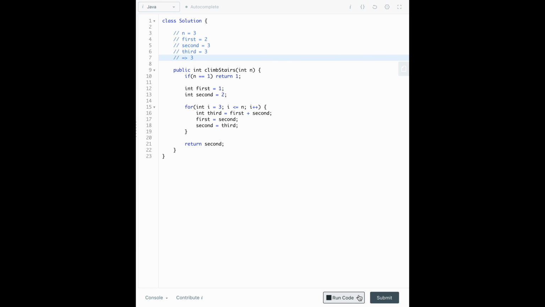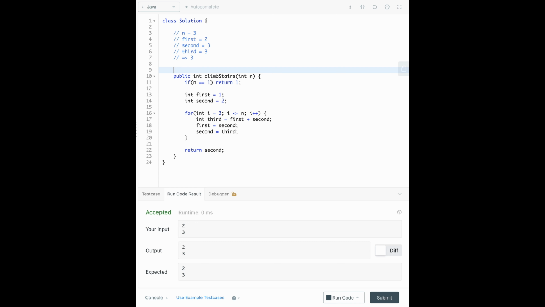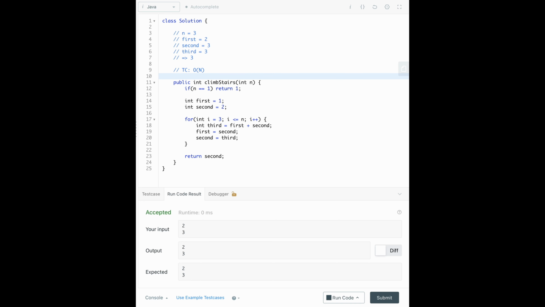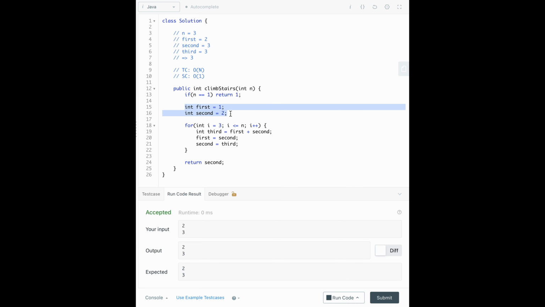So please make sure this one works. Just go through all the test cases here. Okay, so this one is accepted, so everything worked. With this one, we have the time complexity is O of n, since we just go through the for loop here up to n. So we know that this is big O of n, and then the space complexity will be equal to O of 1, which is constant because we don't use any data structure to store anything.